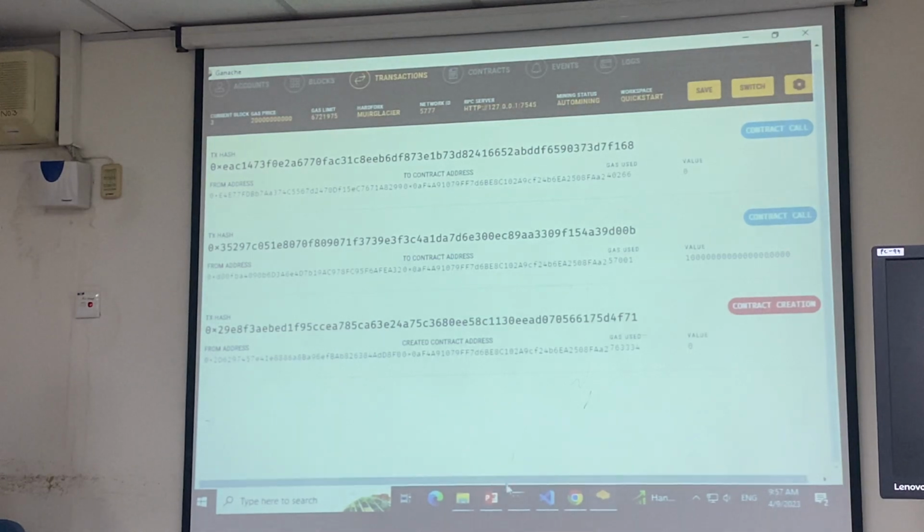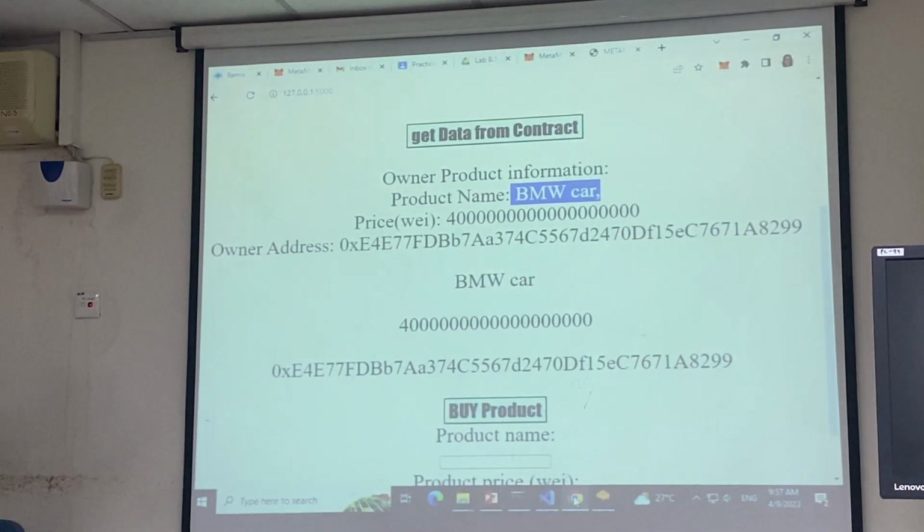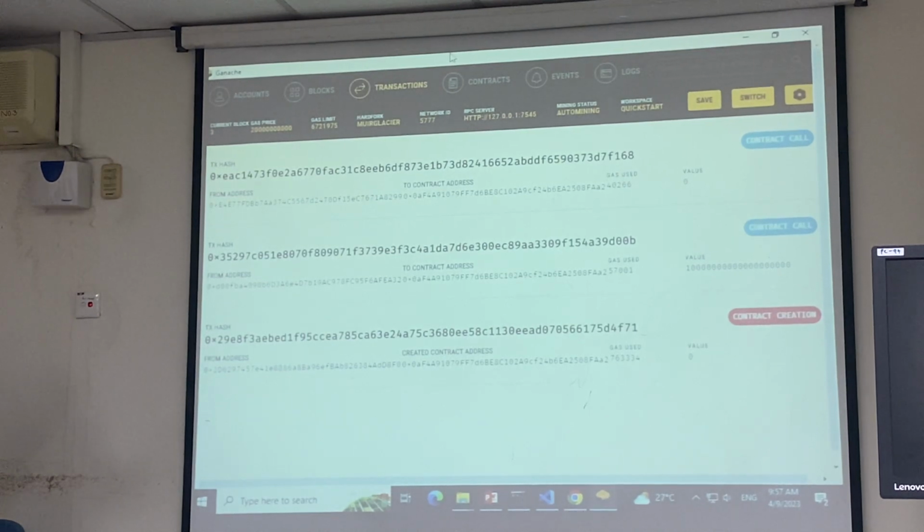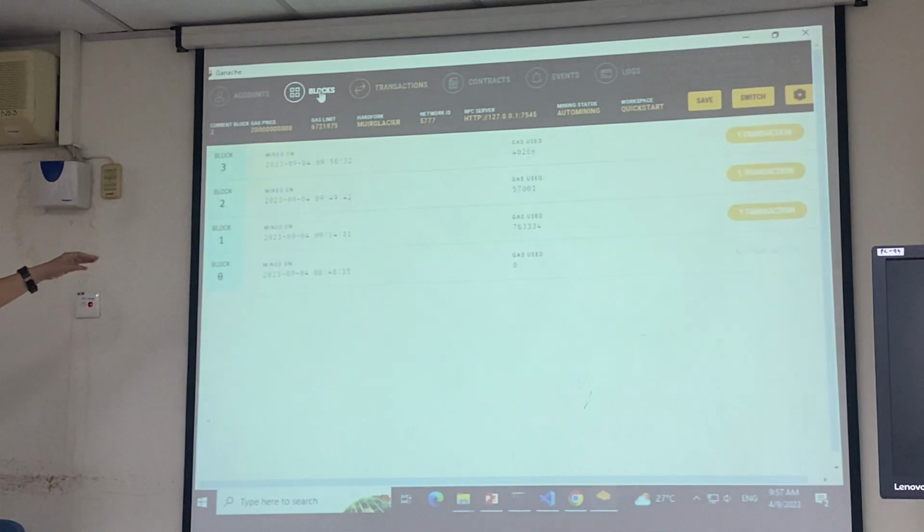Not here, because you're not in the entire project. There is a problem if you are not using Truffle. If you're using complete Truffle, you will be able to see the detailed instruction, the detailed contract, not only the contract being mined, but also the transaction. Okay, so this is a part.